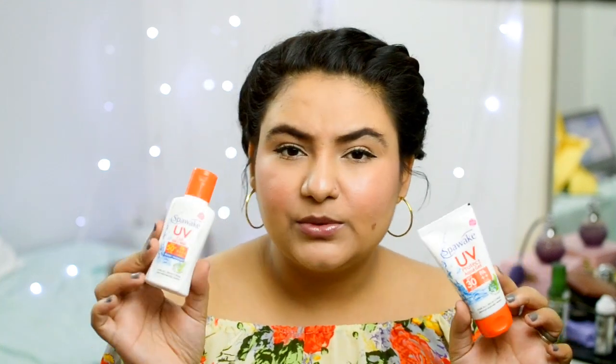I really like the fact that they are very affordable — both within 500 rupees — and both are really good products. Whenever I buy expensive sunscreens, I end up using only a tiny bit, so it's not as effective as it's supposed to be. That's why I love affordable sunscreens — I can actually save my skin and not just apply them as a namesake. The SPF 30 absorbs within 30 seconds, and the SPF 50 absorbs within 45 seconds.